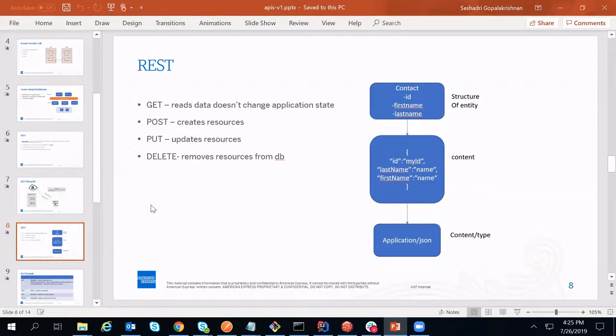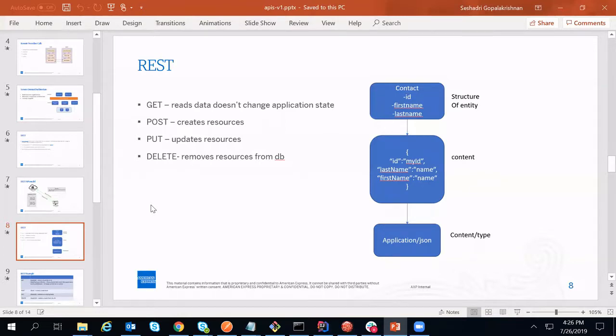HTTP also supports two important methods called PUT and DELETE. PUT basically updates the resource. So you click on a link, you see some order details, you want to make some modifications to it. You can of course send back another POST request, but in the REST model, that would be PUT. And of course, if you want to delete some resources from your application, you would use the HTTP DELETE method. From the browser, it might not be visible to you that this is what is happening, but look how simple it is. You have basically 4 methods available to you in HTTP.